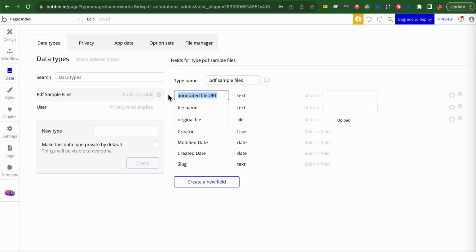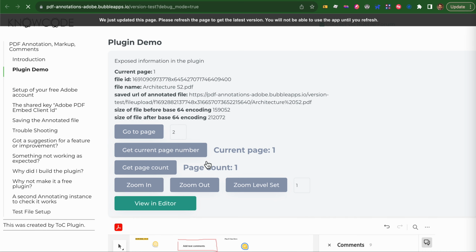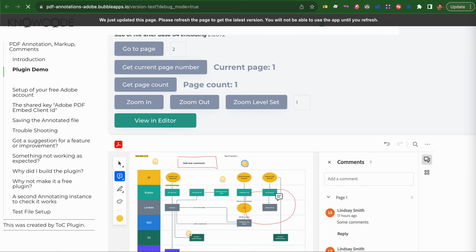But I basically store in the database the URL of the currently most updated PDF. And there's a huge amount of functionality built into the viewer to tell you when, if two people are editing at the same time, it'll warn you on the UI.